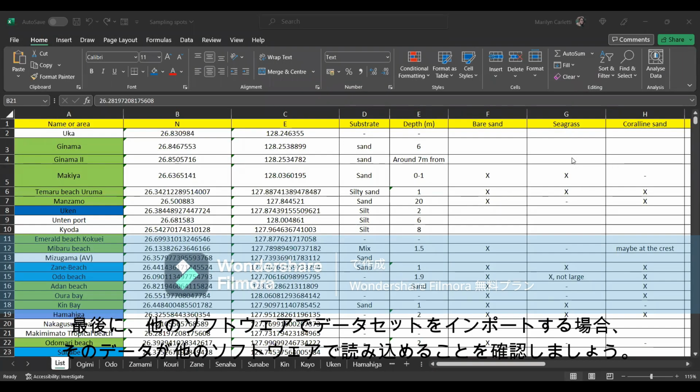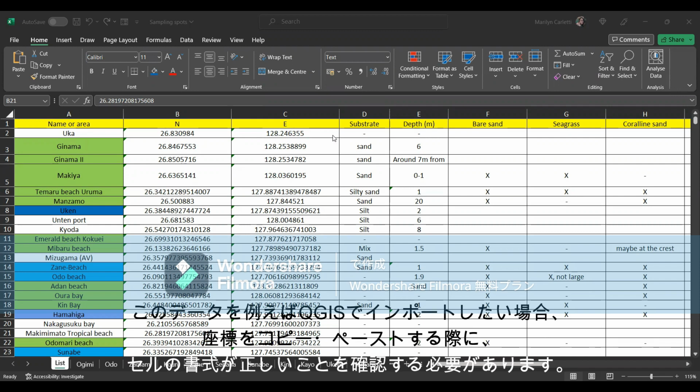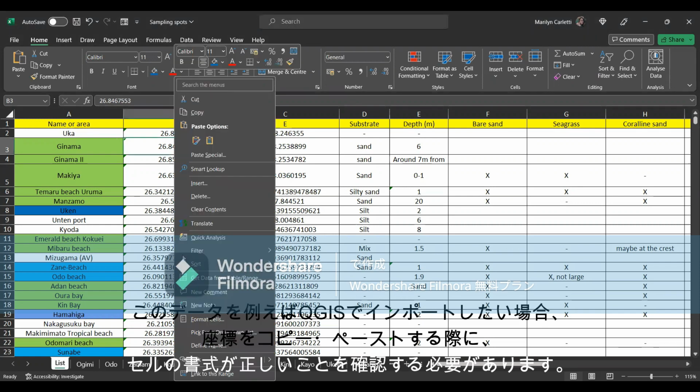Finally, when you want to import your dataset in another software, be sure that the data can be read by this other software. In this example, we have a list of sites and their respective coordinates. If we want to import this data, for example, in QGIS, we have to be sure that the cell format is correct.